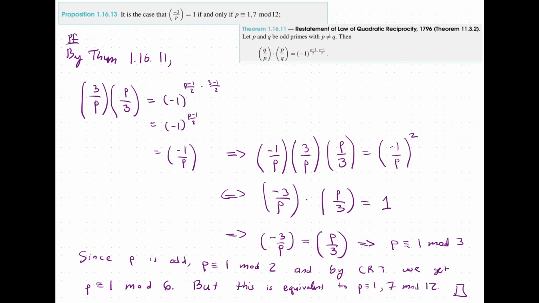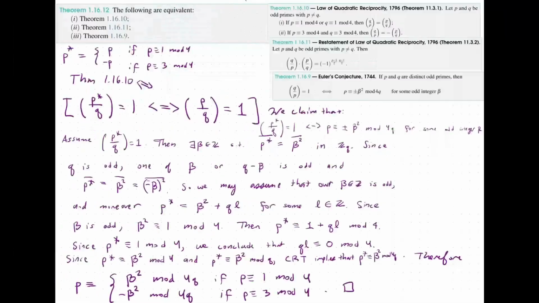And as I mentioned, in the lecture notes you'll find 2 other proofs for the same proposition, using the first statement and then Euler's conjecture itself. And so next time we're going to go ahead and start laying the groundwork so that we can prove the law of quadratic reciprocity.